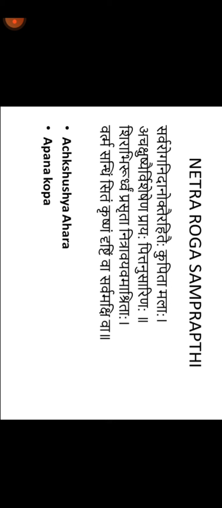So for that, the assisting dosha is the apanavayu. Achakshushya Visheshana Prayaha Pittanusarinaha Sirabhirurdhvam Prasrita. Urdhva Prasrita means that the dosha should reach the eyeball by the action of vayu. The vayu which plays a major role in the samprapti is the apanavayu. The apanavayu, which has an adhogati, if it is blocked, will start the pratilomagati.